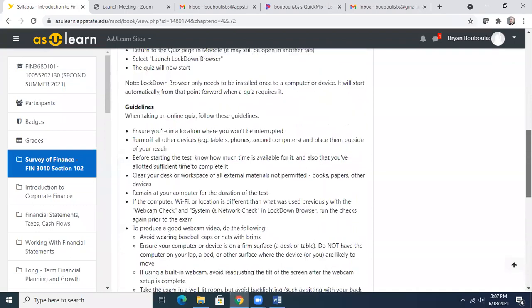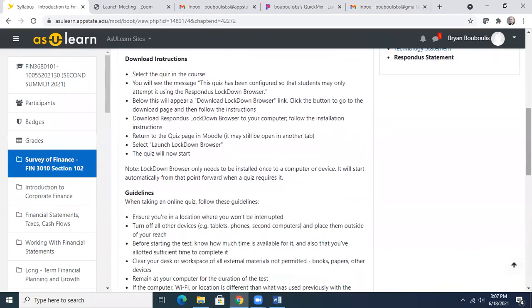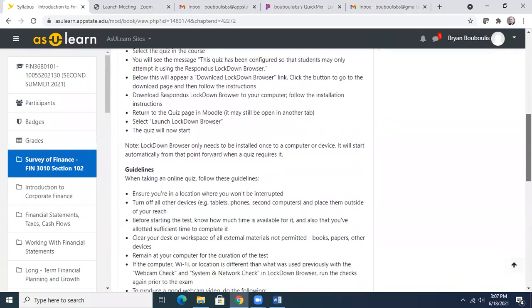This whole section is on Respondus and how to handle it, downloading it. And that's what that Respondus quiz is for. It'll download that software on your computer and make sure you have that and you're ready to go. Okay. That Respondus quiz is not graded. It's just there to get Respondus on your computer.